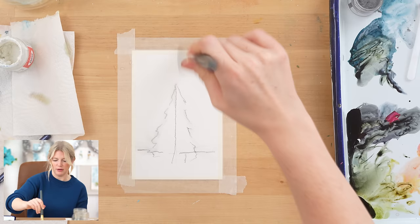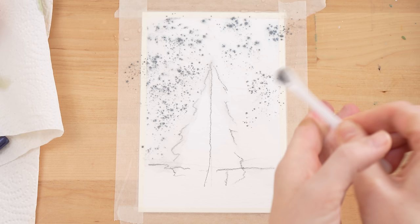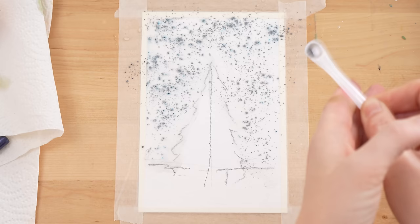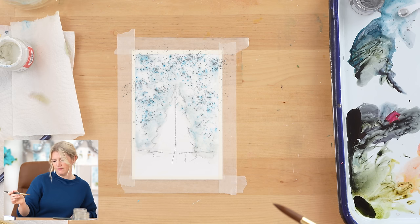Now I'm going to take my little scoop and my blue silver pigment powder. I'm really going crazy with it — it's a lot. We're going to let that go for a second and then you can do some water drops. The water drops create a little bit of movement within the pigment powder. Don't worry, that blue is going to pop out the more it soaks into the water. I'm just making sure I get close into my tree.